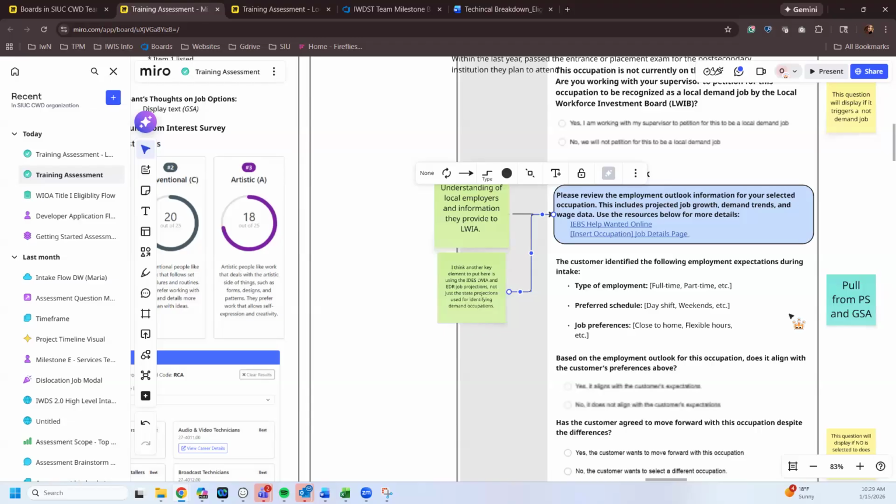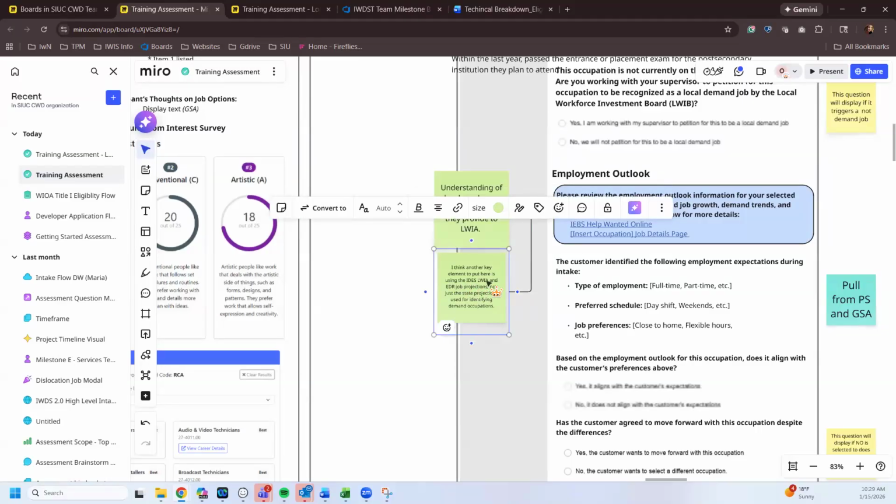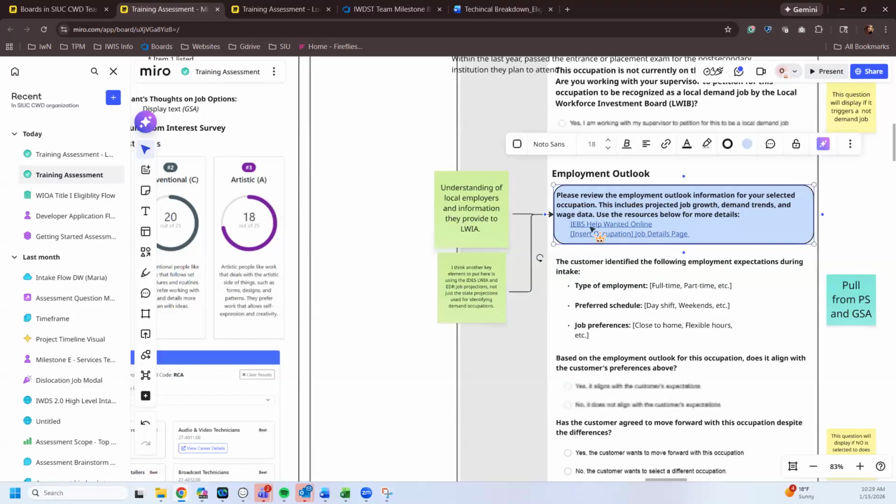Yes, we could have a larger list of all the resources, but we're also working on embedding them throughout the process. So, for example, when we're asking for selective service IDs, we link to the website where you can search those. And in this assessment, I pulled that note somebody put in the chat that using the IDS, LMI, and EDR job projections would be helpful. The help wanted online is also looking at the EBS thing. I'm not sure how familiar people are with that, but it breaks down stuff by EDR and also links projections by EDR and I think links to employers. So I linked this here.